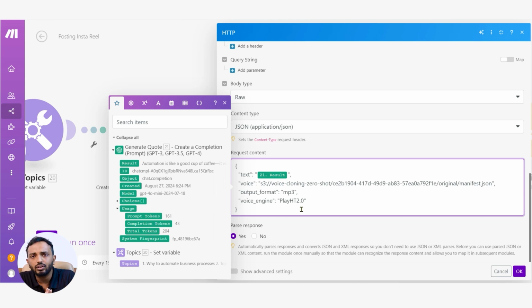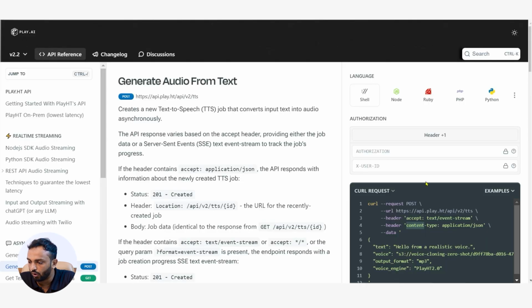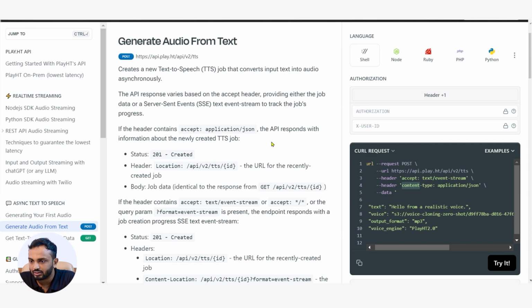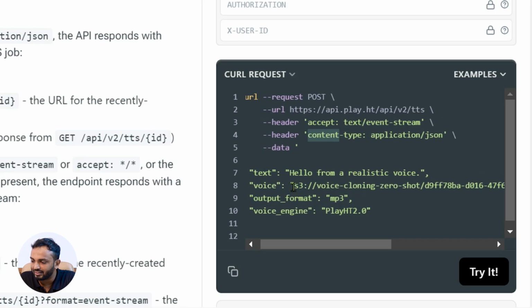Regarding the voice URL, you can use the same URL that is mentioned in the documentation. You can see some of the examples. I have provided here, starting with S3 bucket, the URL stored in S3 bucket, so that you can see in the documentation. Yeah, we can use the voice URL provided in the documentation. That is one of the methods, but there is another beautiful way to use our own voice, so it creates more personalization in our reels.